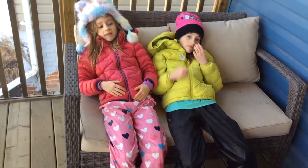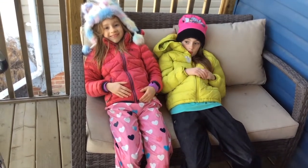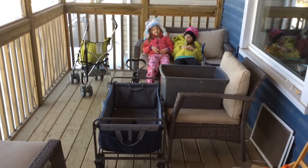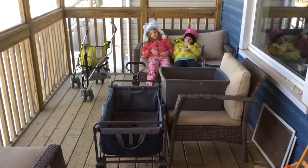Today, we're out on the porch. We're changing the venue. Except, it's kind of messy out here, because of the wagon! Yeah, the wagons. Here's what I'm going to ask these girls to do.